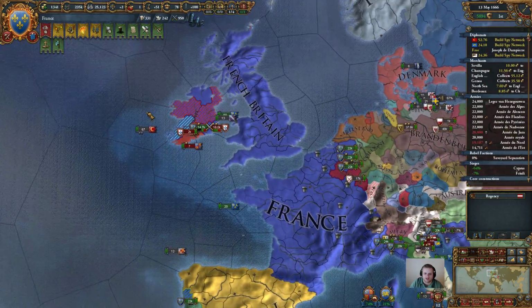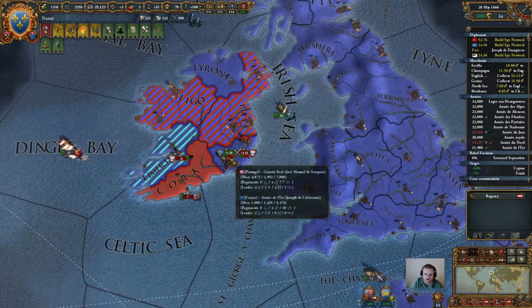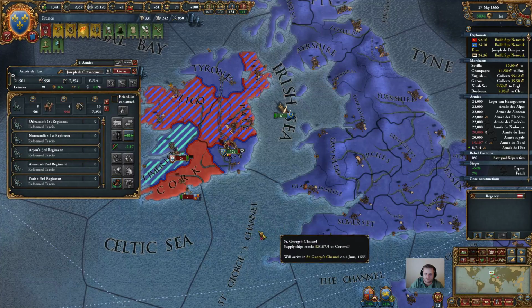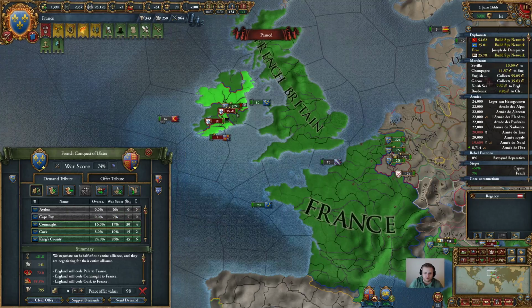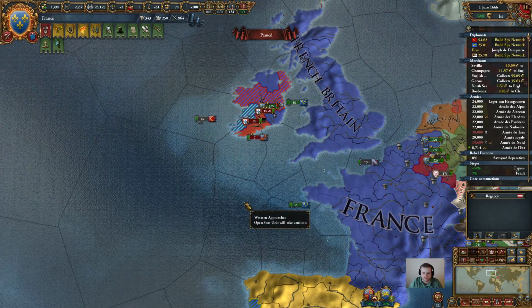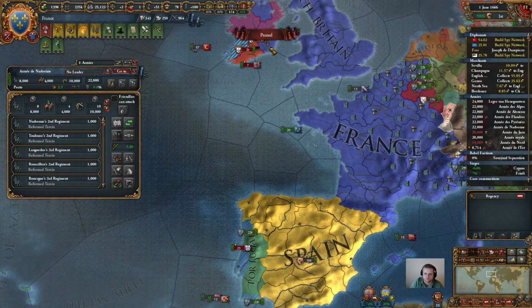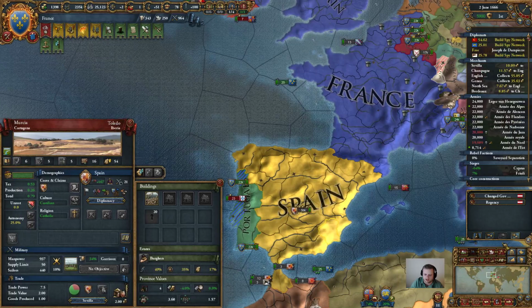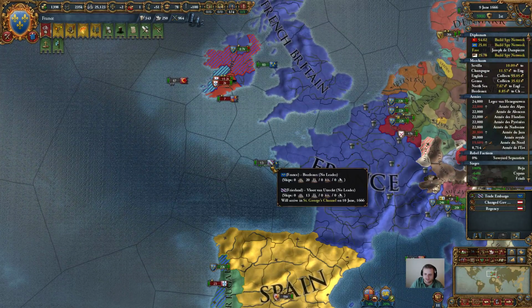Peace offer from England, not yet. Unfortunately, our men are going to have a -1 terrain penalty and crossing penalty. What would it look like if I tried to end the war now? Still -58. Part of me wants to send these 22,000 units up, and I think I will. I'm just a little nervous. I see that England has a fleet.